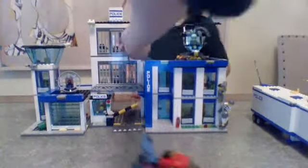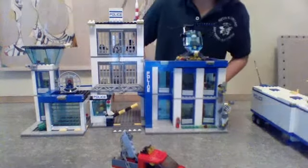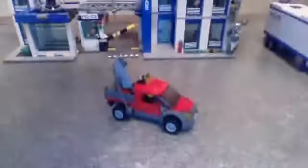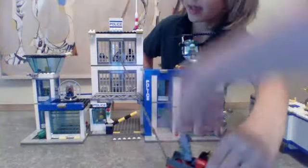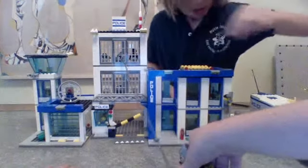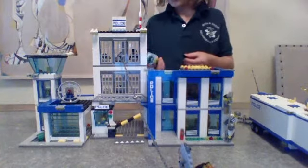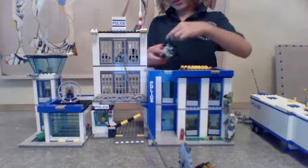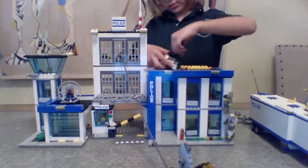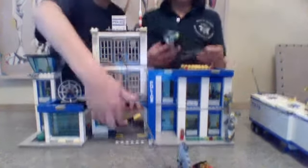Also, I want to show you guys the reason that these doors pop off so easily is because part of this little set is that you can hook this little truck on, which you can see right there. You could hook it on with a hook, and then it's not doing it. Yeah, that was a helicopter, by the way. Believe it or not, Lego helicopters do not fly unless it's a remote control.